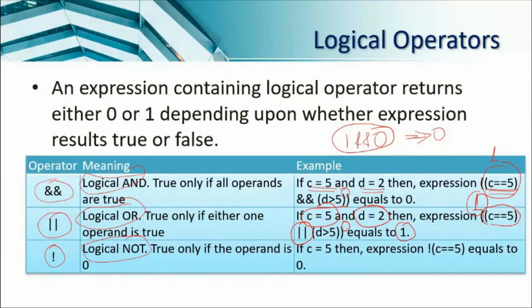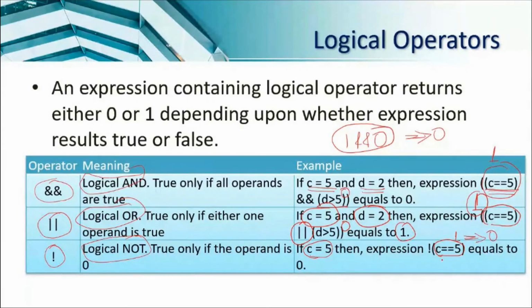Another operator is the logical NOT. The logical NOT negates whatever condition it is given. C is assigned the value 5, so the expression C double equal to 5 is true, and it evaluates to 1. Not of 1 means 0.